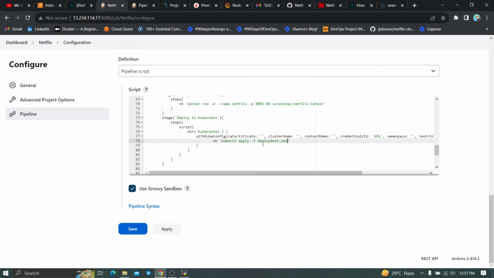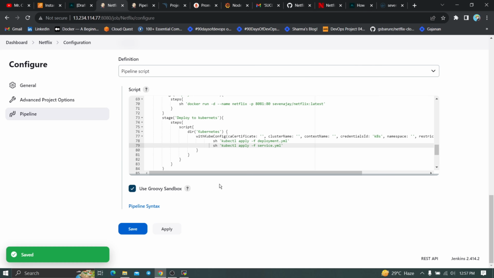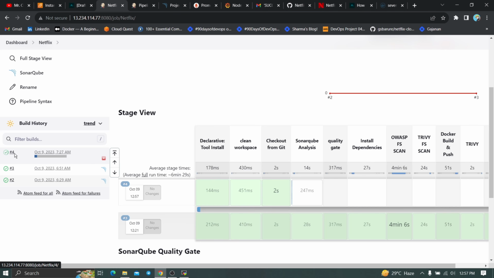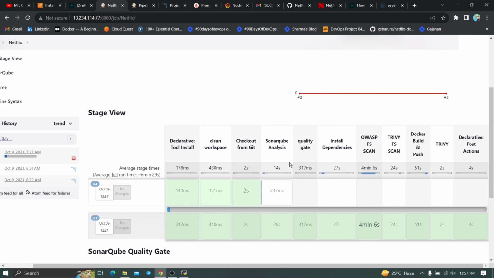So sh kubectl apply -f deployment.yml and again sh kubectl apply -f service.yml. Click on apply, click on save and build now. You can see our fourth build has started now, so everything looks fine.